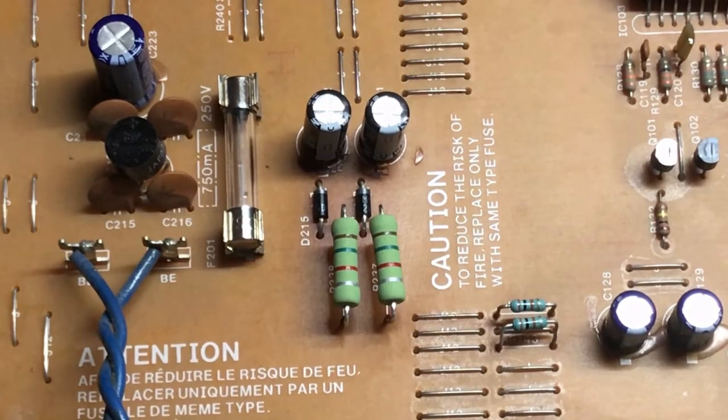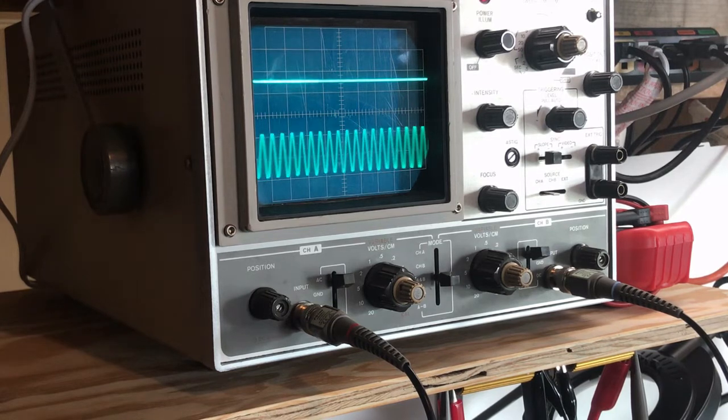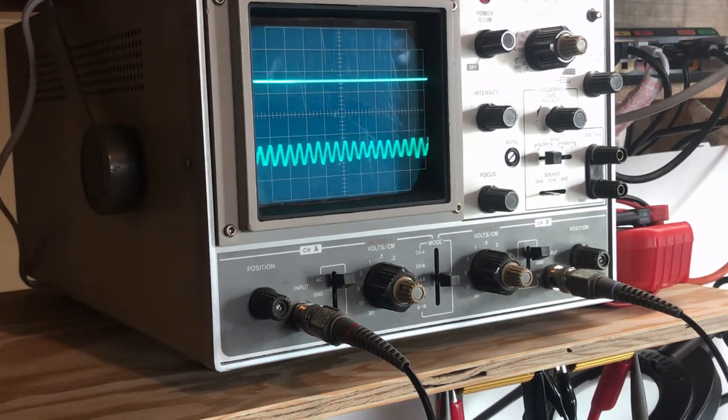The new components have been installed and I cleaned up the bottom of the board quite a bit as well. Back at the scope with my 2 kHz sine wave input - channel A of the scope hooked up to channel A of the amplifier, likewise for channel B. Powering up - channel A, nothing - that's a bummer. Let me try channel B - channel B is working! I can adjust the output. So replacing those components got us one output working.